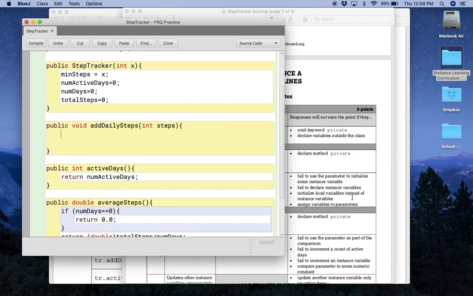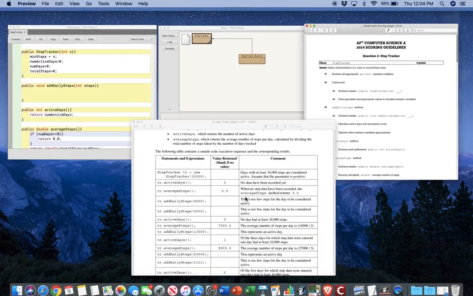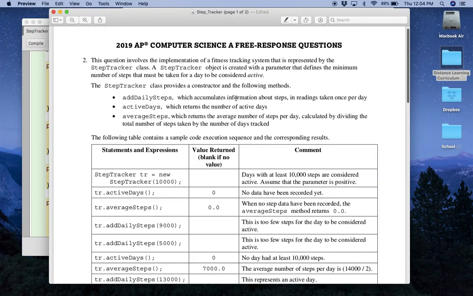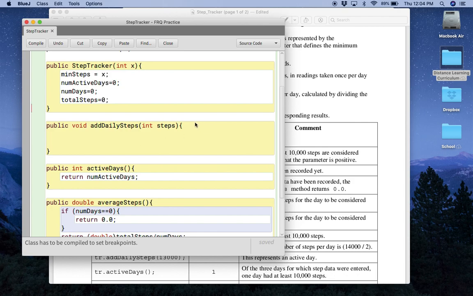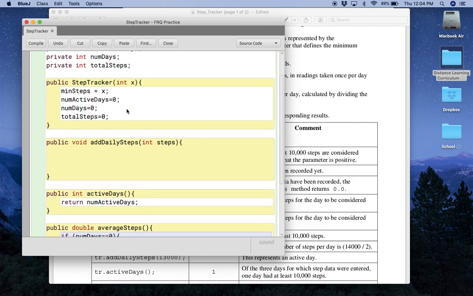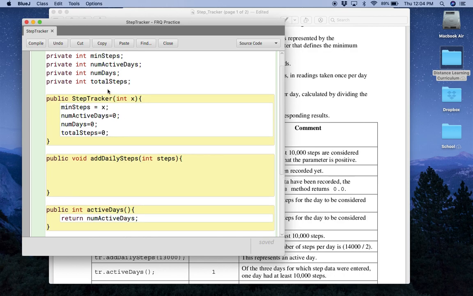All right, so what does add daily steps do again? It accumulates information about the steps taken per day. And so whenever we take in steps, how does this affect our program? Well, first of all, total steps should go up, right? Because total steps is the total number of steps. Whether the day is active or not, total steps should go up.